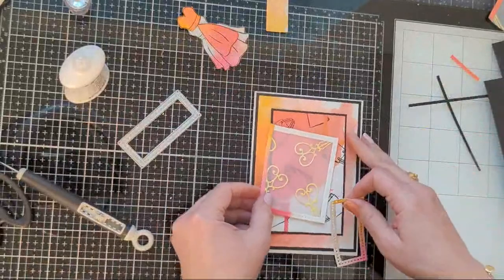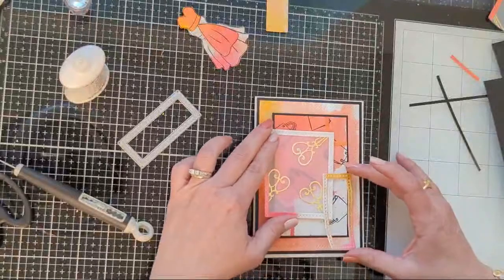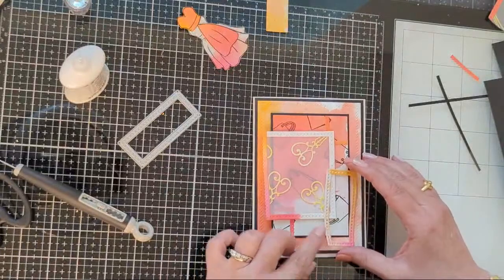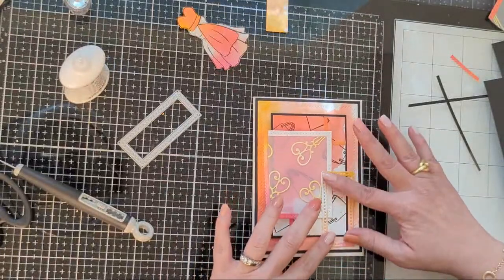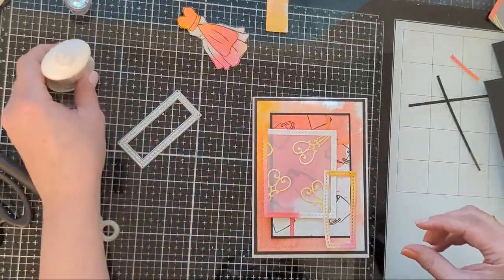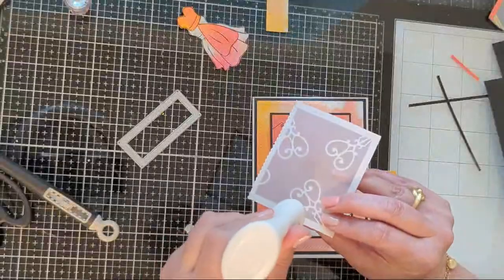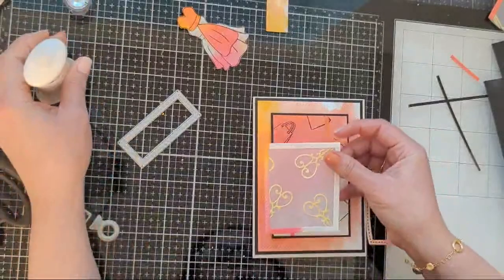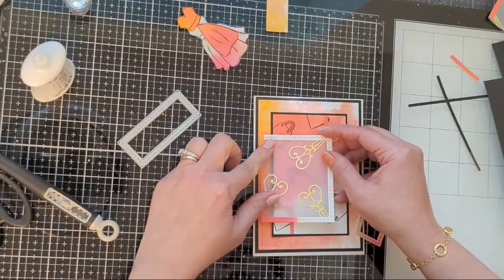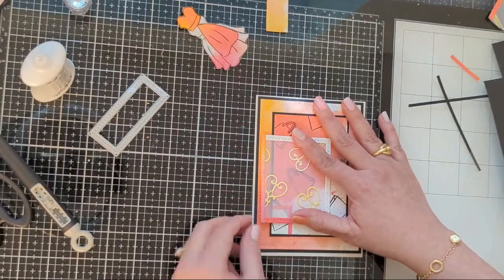Okay, now this little guy here, and they're going to overlap, but honestly, I'm thinking, it's too bad I can't make this sturdier. I would have to cut it again, but I don't think I want to do that. I'm just going to add a little bit of glue here for this one. Place that right. I want to kind of have that little piece there. I didn't want it overlapping the black paper.